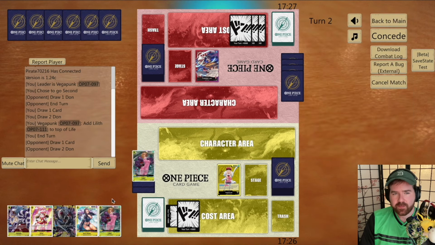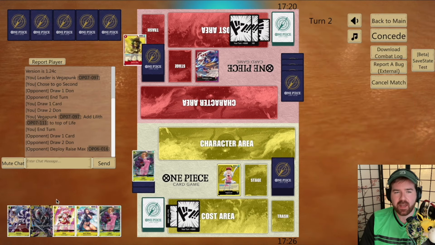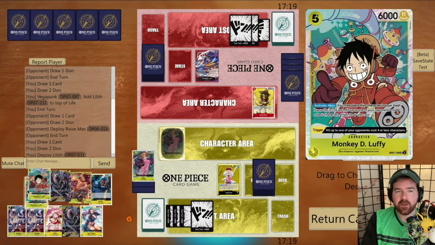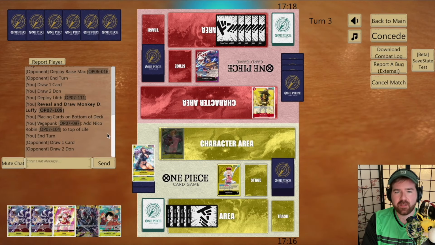You can see here, pretty good hand. This is pretty ideal. Like when I showed you in the mulligans and stuff, this is what you want to see. I have a Yamato, I have a Robin, I have a Lilith. I got the second Lilith, I got the second Yamato. If you see this, you know you're pretty good. And I even get the Egghead Luffy off of the Lilith search.